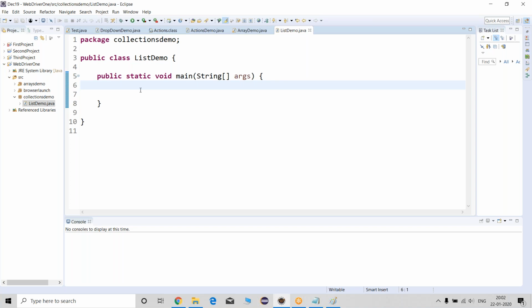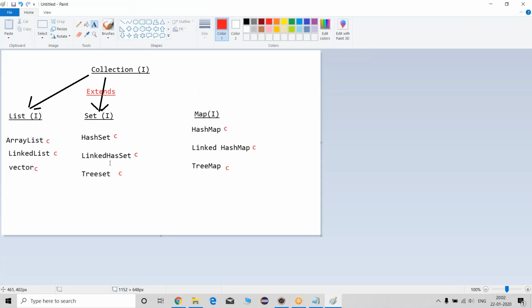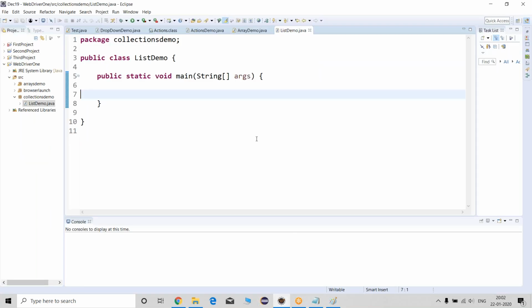See here, there are three classes: array list, linked list, vector. So if it is a class, can I create an object? Yes or no? I can create, right? Let me create an object for array list.